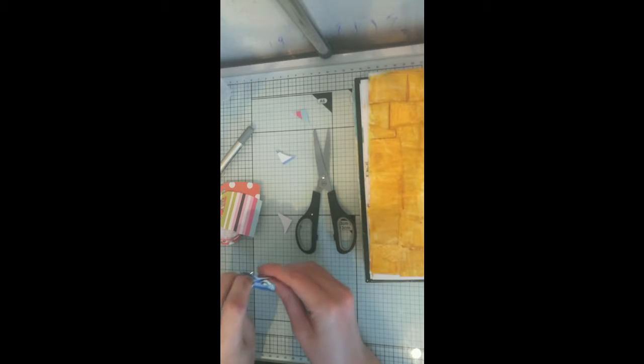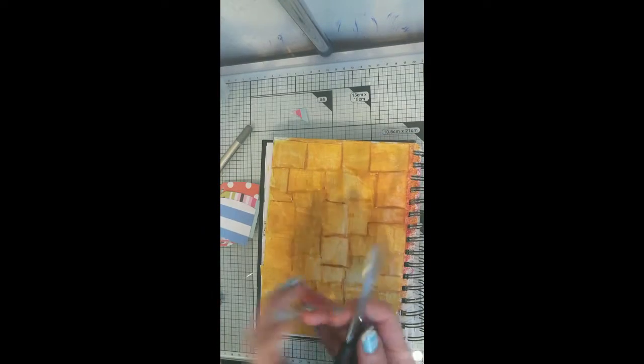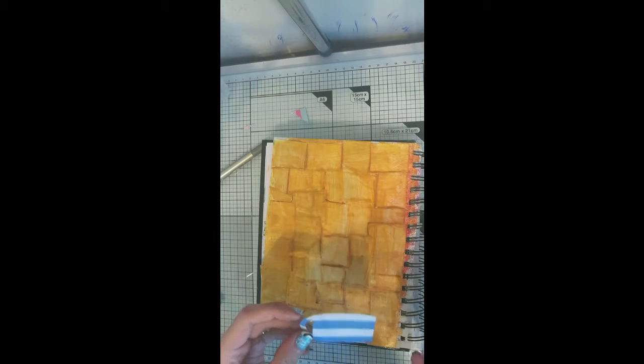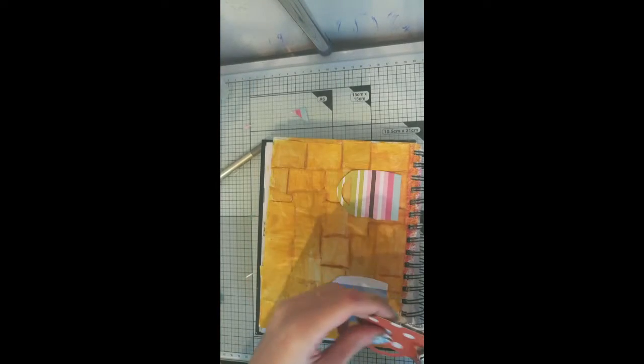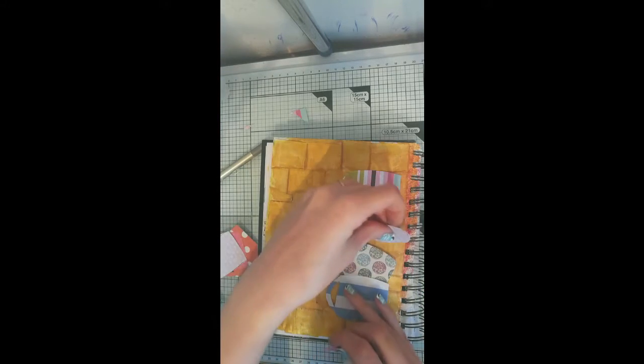All done. Brilliant. Let's bring the page back. Now, gloss medium again, same thing. We're going to stick and paint, just decide which way I want them. I like this one here, maybe this one here, maybe this one inside here, and then these little bowl ones.